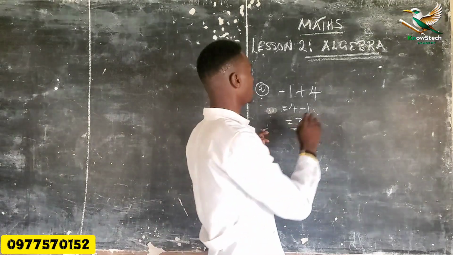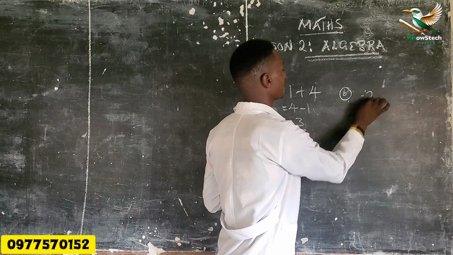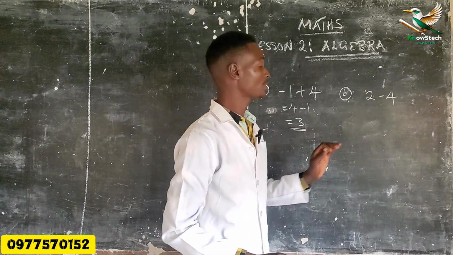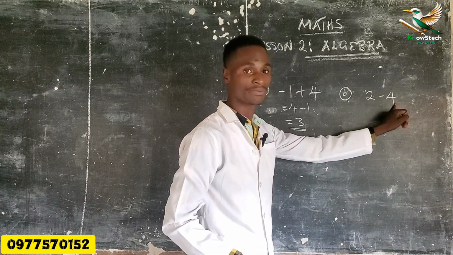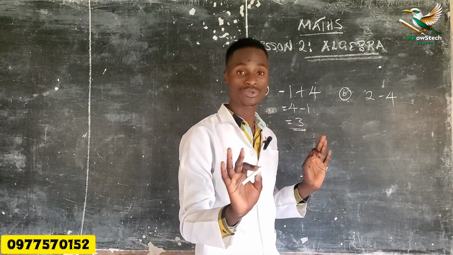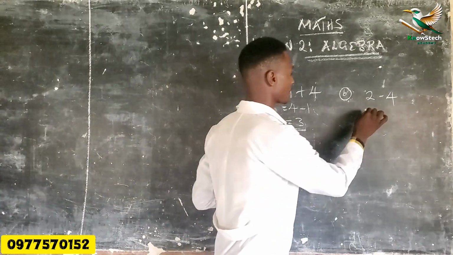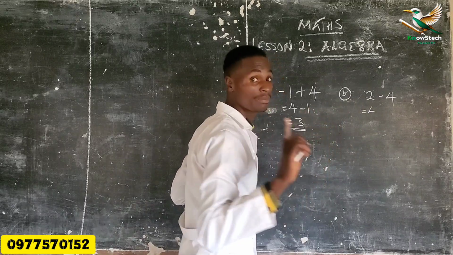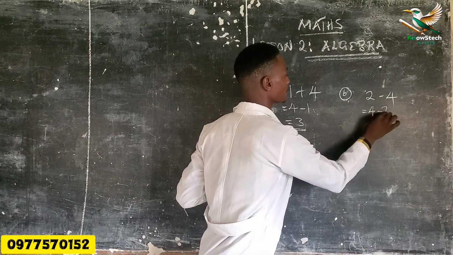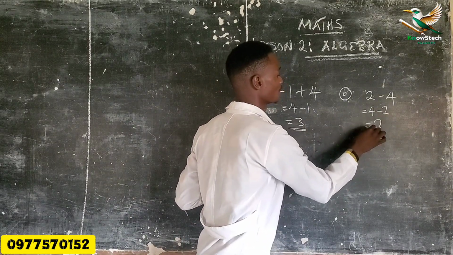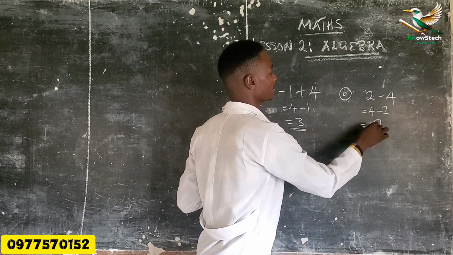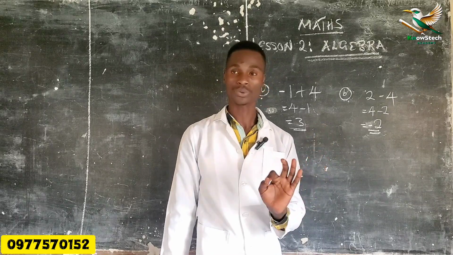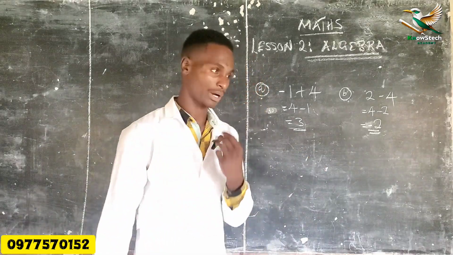In the same way, we have -2 plus 4. Yeah, -2 plus 4. This is negative 2 and this is positive 4. So, different signs. So, subtract and then get the sign from the bigger number. Subtracting, we always start with the positive one, the bigger number. So, it will be 4 minus 2, and it is 2. Then the sign from the bigger number is positive, so this answer is positive 2. Are we together?